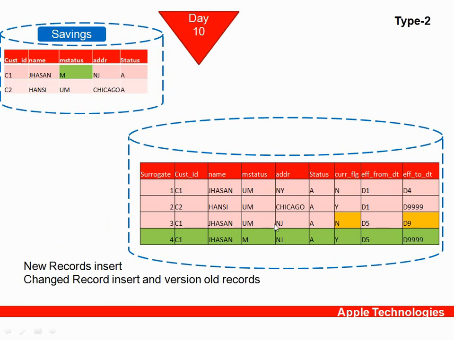So now customer C1 is present 3 times in my table, and this is the latest record we are keeping as Y, and this is high date, and the surrogate key, and now this is no longer current, this is no longer current. So we updated because I am inserting on day 9, day 10. I think it should have been day 10 here, so I am making all N. So if you want to know what is the latest address of the customer C1, you keep current flag equal to Y, and you will get 2 records.